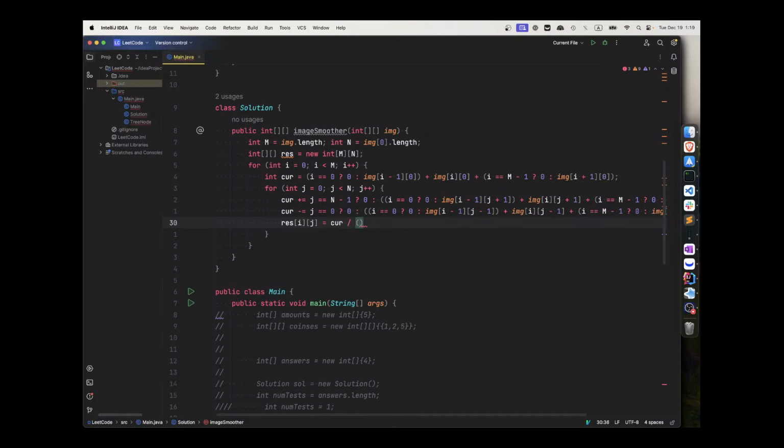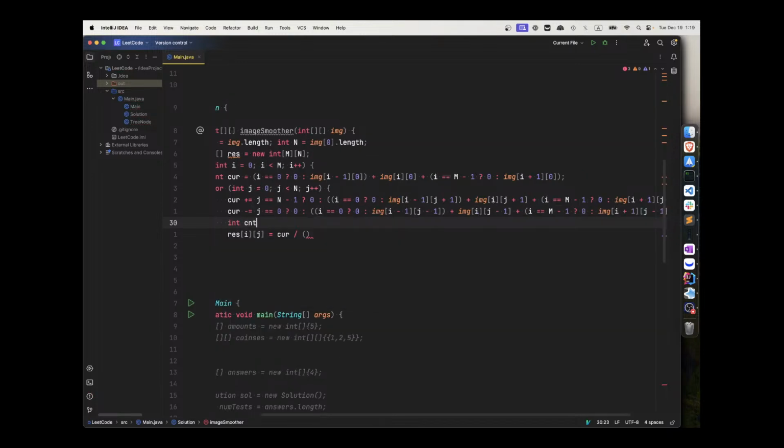Now that something depends, right? If I is equal to 0, yeah, you might as well do this.